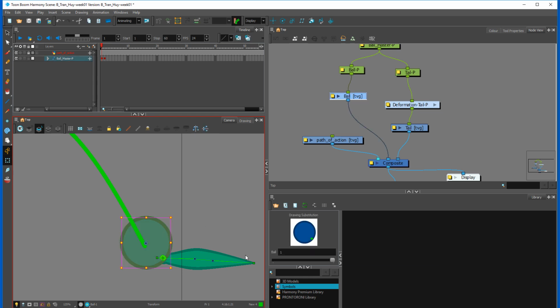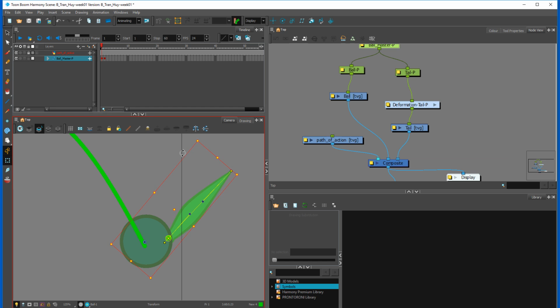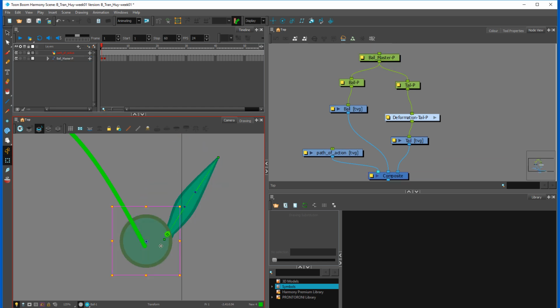In class I created a rest position, but just because we're doing a cycle now, I'm going to make this my landing position. So my landing position is going to be a bit of a squash or a stretch, and that goes into the squash here. Okay, just a little bit.